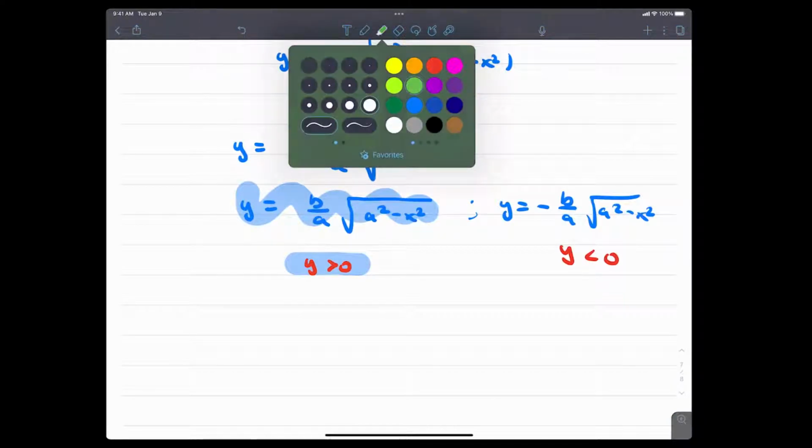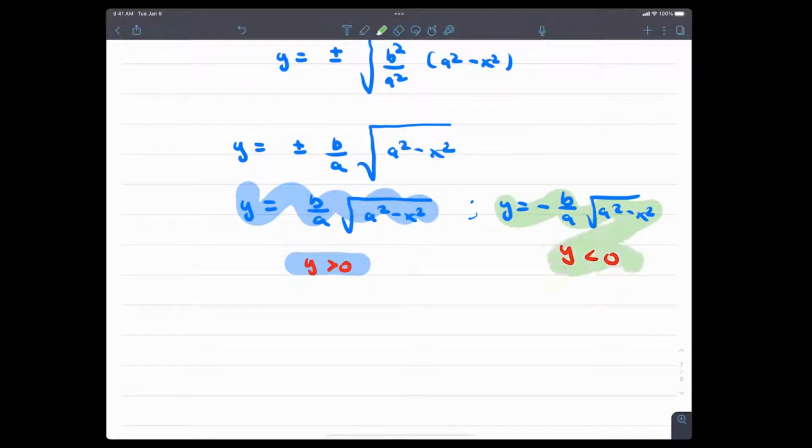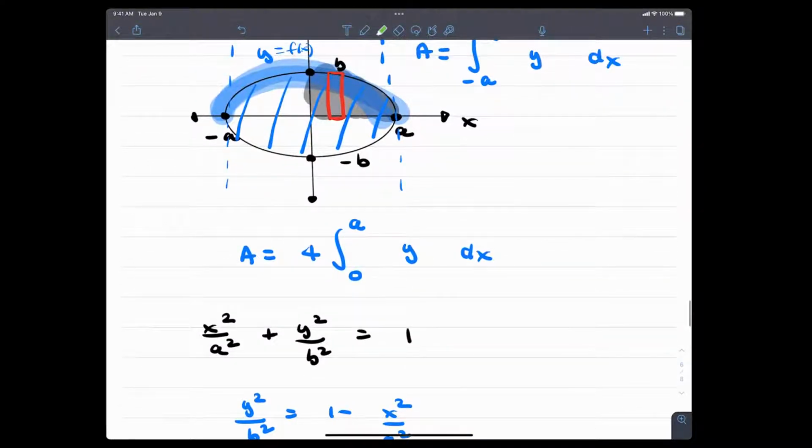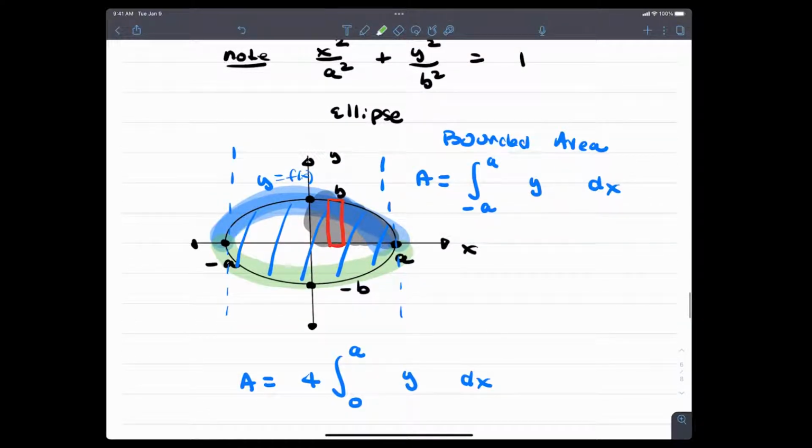You say, what is this portion? Well, this is the bottom curve. This is where y is negative, so it's going to be this bottom curve here. So the problem is you can integrate only functions. You can't integrate relations. Only functions. But we can actually cleverly do that and get the area for that blue curve, which is y is positive. The y values are positive for all these points above the x-axis. You guys understand what I'm saying?